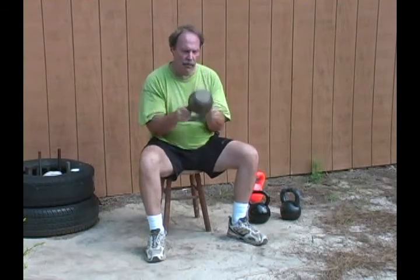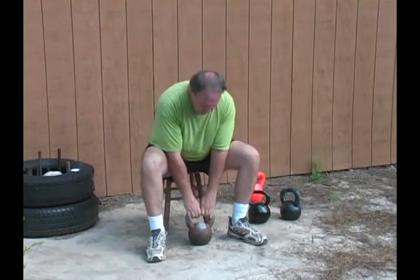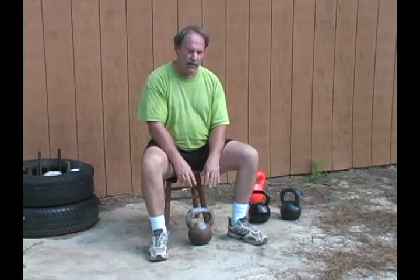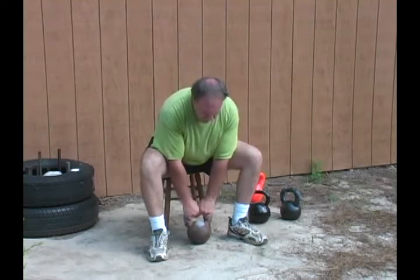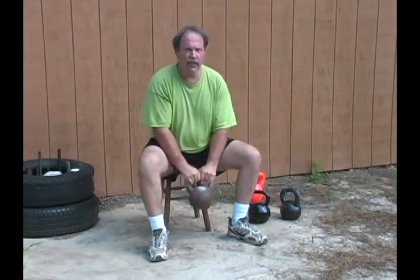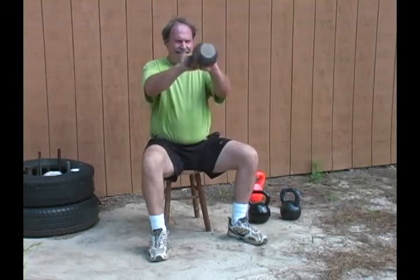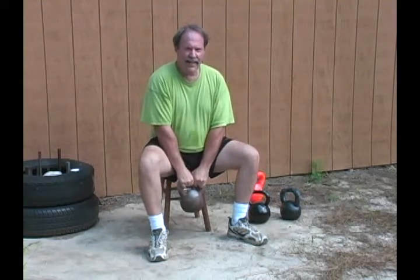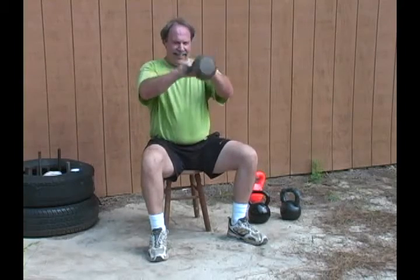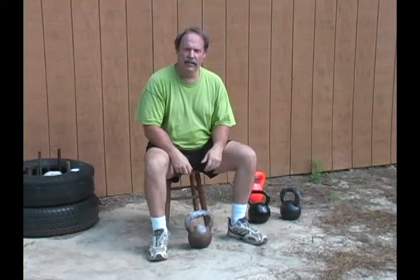And what you can do, with most kettlebells, you can get your hands in here. Like in this particular one, you can see I can get both hands in here on the handle. So we could also do it this way as well. Kind of a frontal raise like that. Maintaining your grip at all times. Just a couple other variations there.